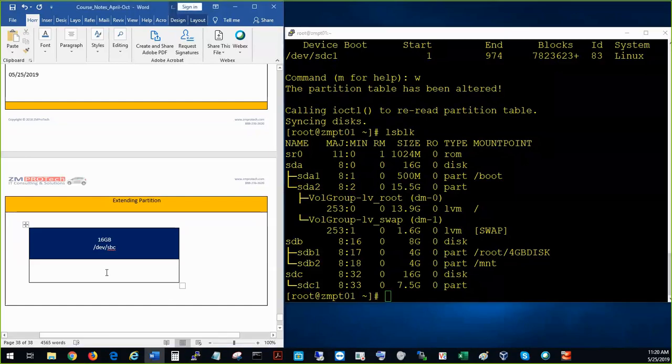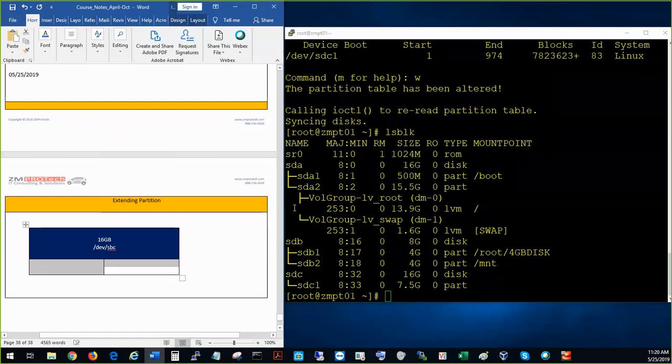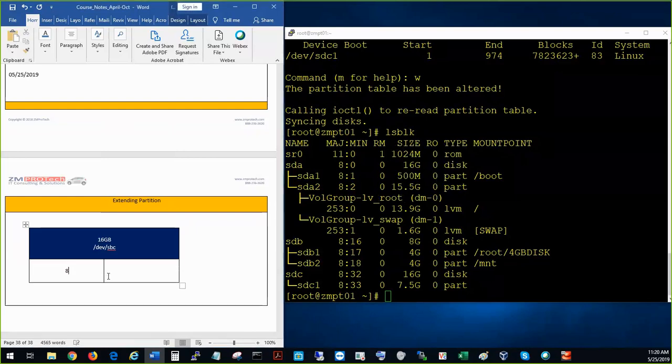So let's see here. What happened so far? I created a partition here. So what is the size of the partition? I just created a partition which is 8 GB.